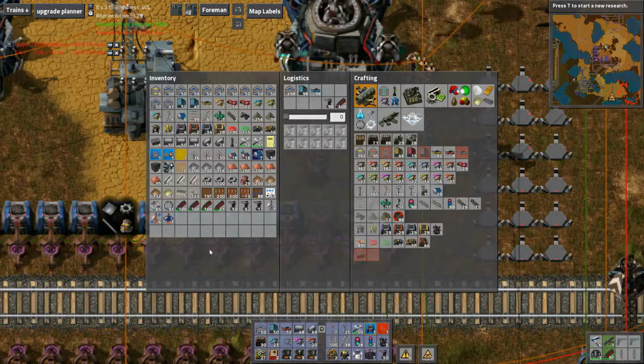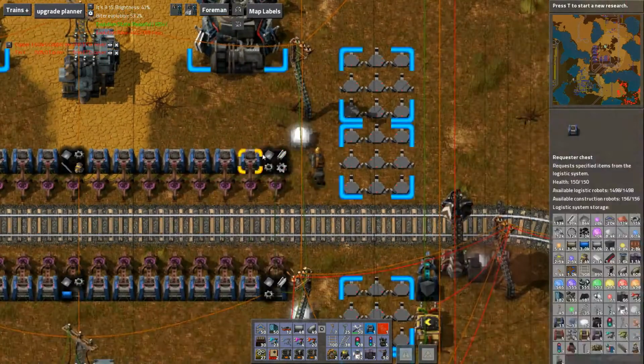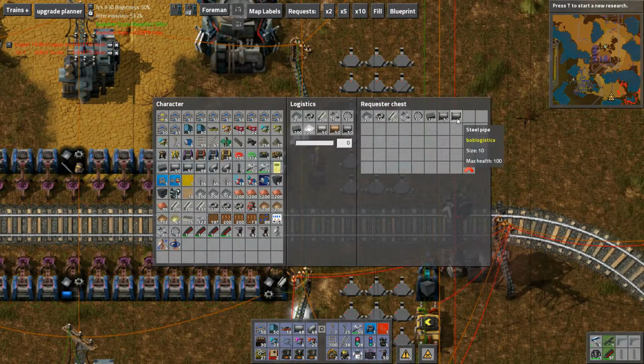Did that? No, that did not give us a wire. Alright, so what I need to do is I need to go and adjust the amounts. And unfortunately, I gotta be careful. You can't limit in a requester chest, unfortunately, but the robots are going to do stupid things and bring a little bit extra. So, which actually isn't that bad of a problem.